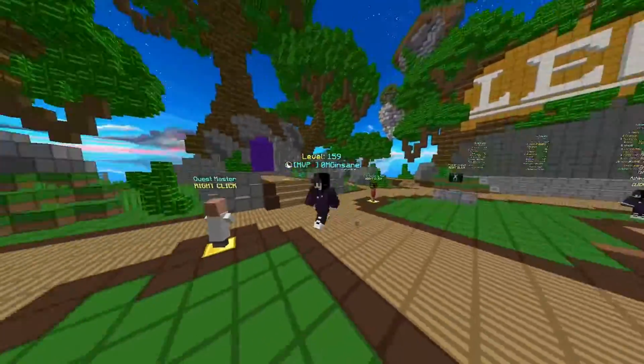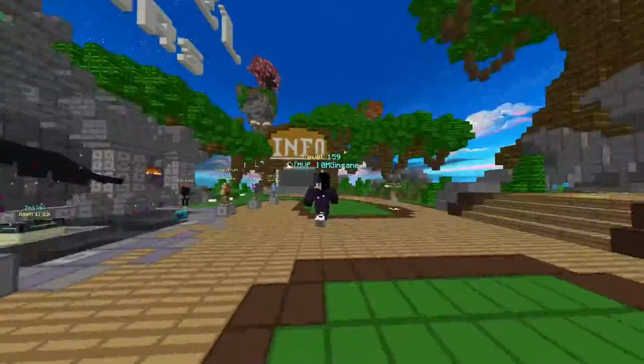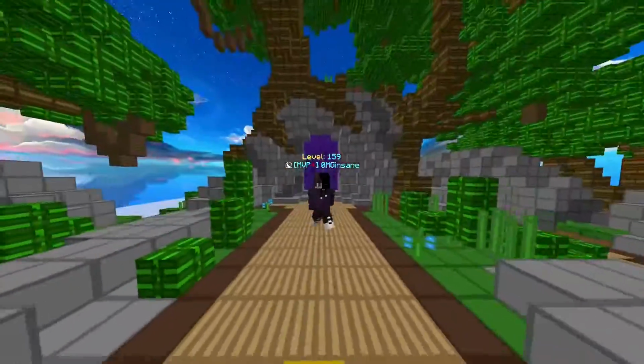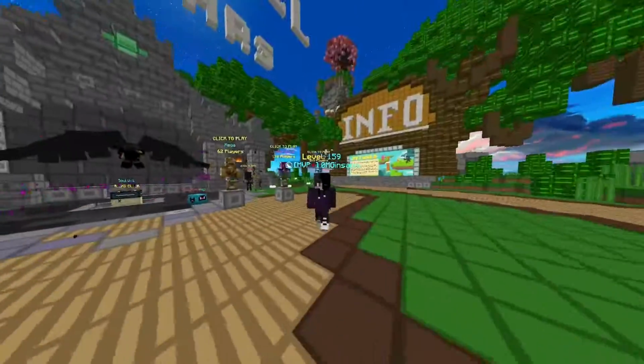Today we're going to be playing with the most overpowered skin in the whole SKYWARS. It's called Thundermeister. The perks are that you can only use it 4 times, and every time you hit someone with the axe, it shoots lightning, and there's a 10 second cooldown. So yeah, let's get right into it.